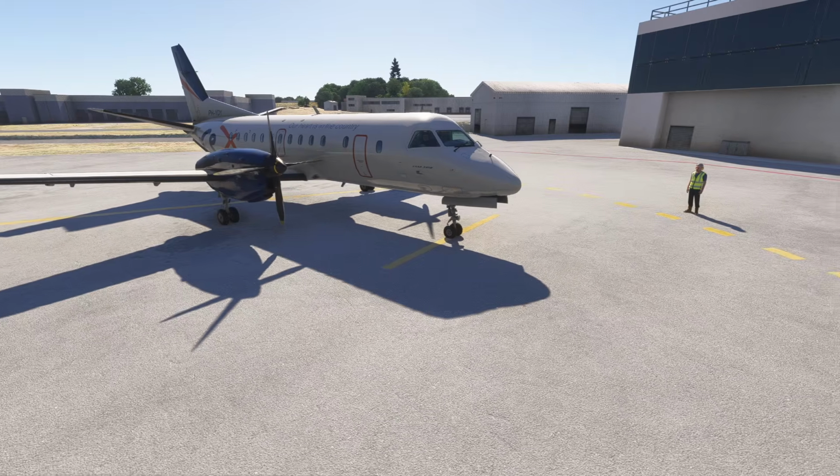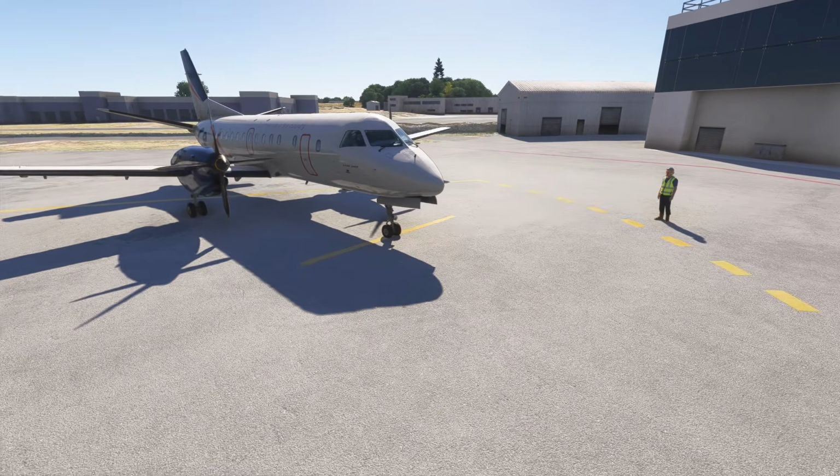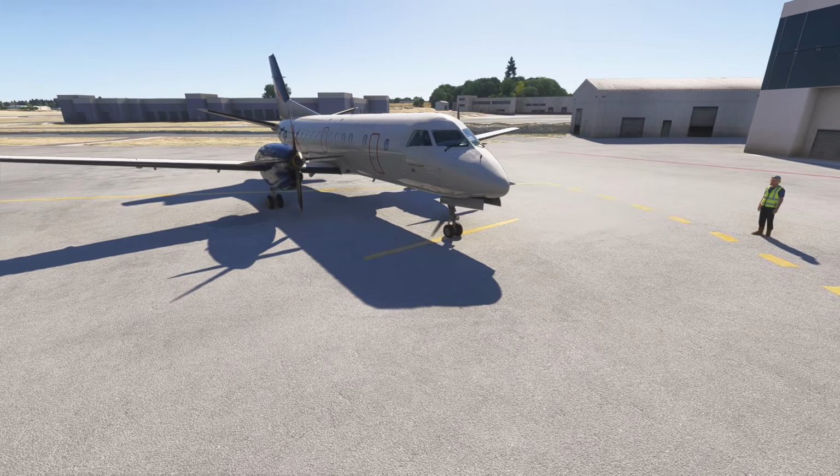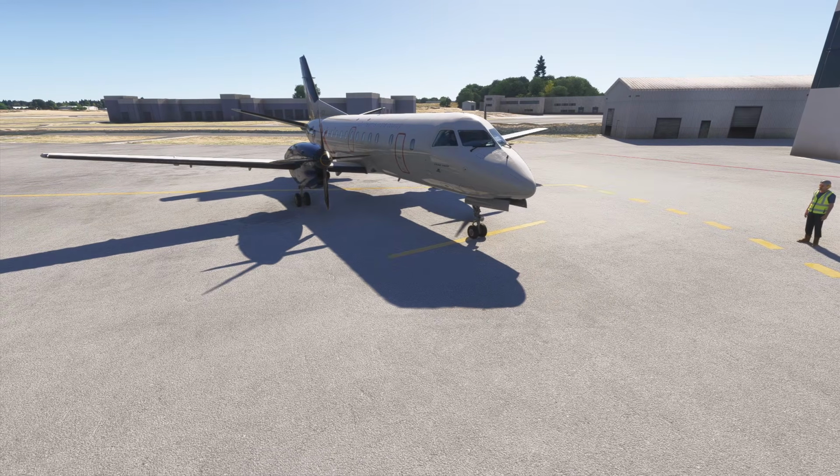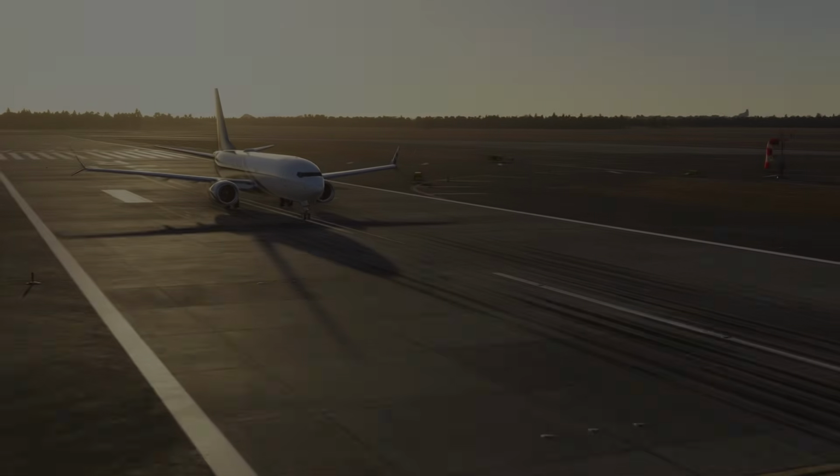In an earlier video, we looked at how to program your flight in this nice Saab 330. In this video, we're gonna look at how you can use the autopilot in this aircraft, because it's kind of special and some things are working a little bit differently than you might expect. But first, let's roll the intro.